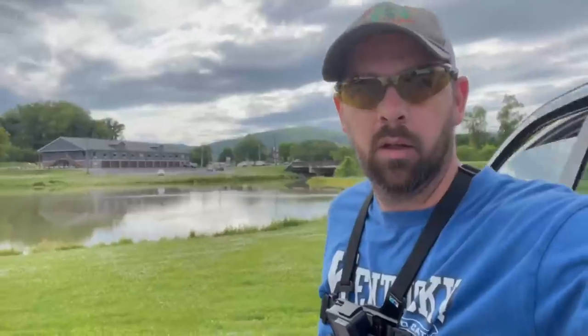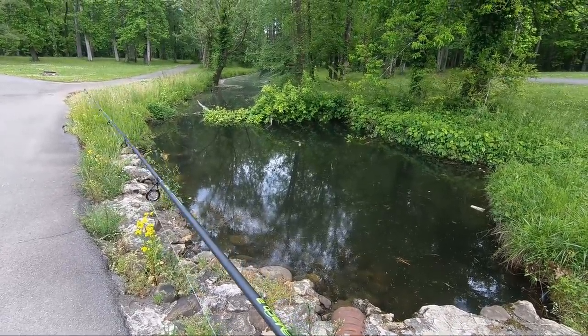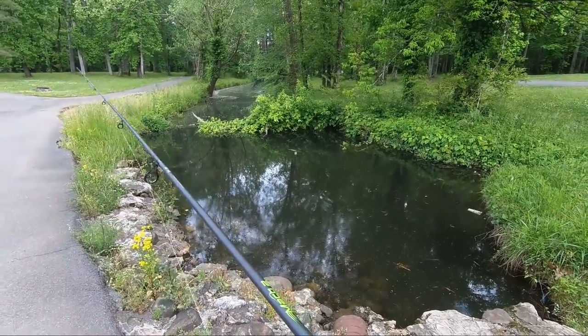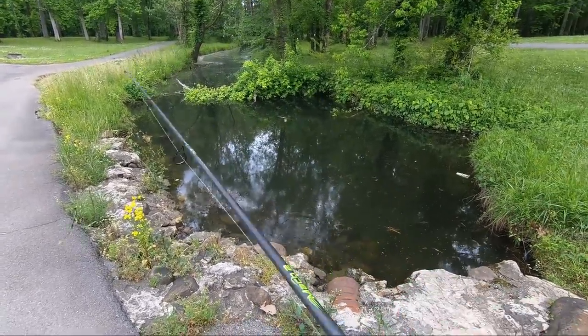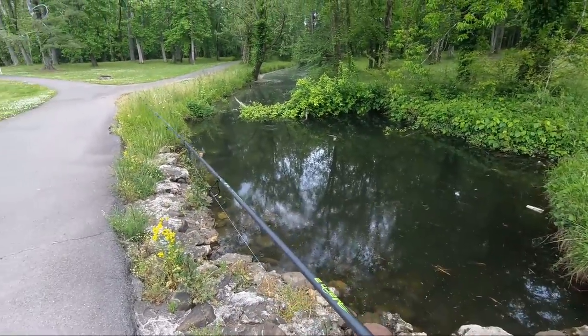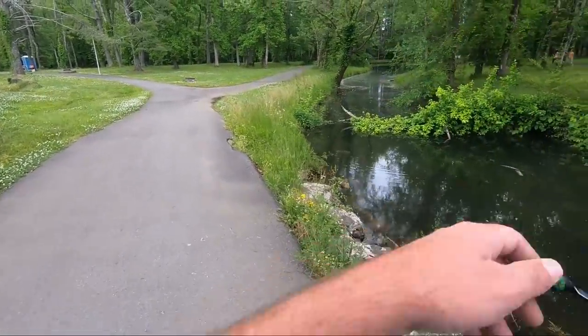One more thing to do - I'm gonna come over here and try to find a few bedfish, see if they're still out here on the Lake Chickamauga area in Dayton. I've been fishing all around. The water's a little murky - I got a softball game later so I've got about another hour to fish. There's this little channel here where the water's a lot clearer - that's where I saw a couple bedfish. The rest of the lake is really muddy. I'm back over here at this channel with a lizard, gonna work it slow and see if I can find a couple more bedfish.